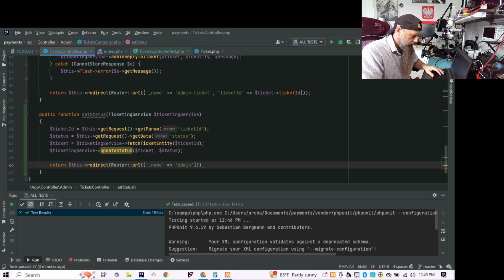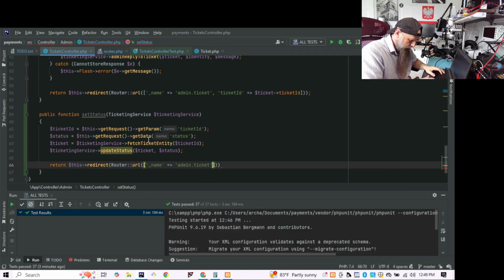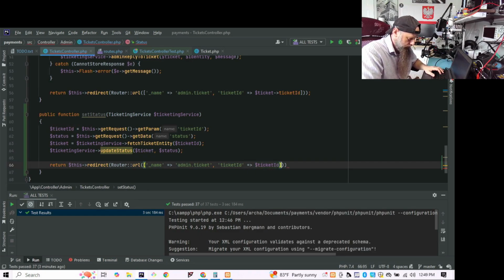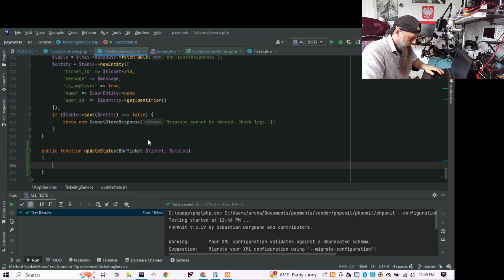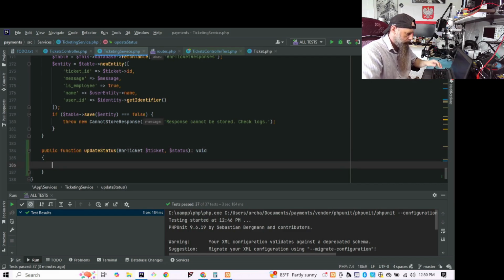So yeah, admin ticket, and our ticket ID is our ticket ID. So we're updating status and redirecting back. And now we don't have the method that will, for now, this will be void.